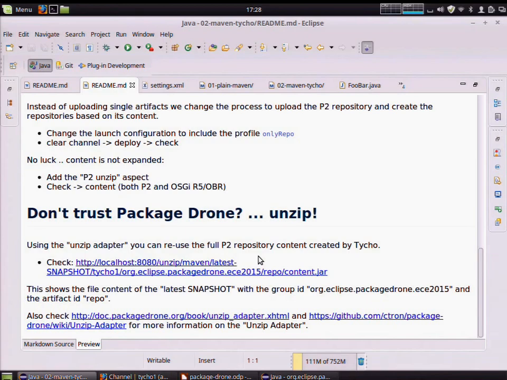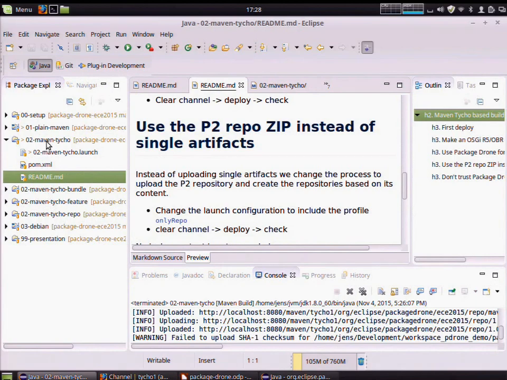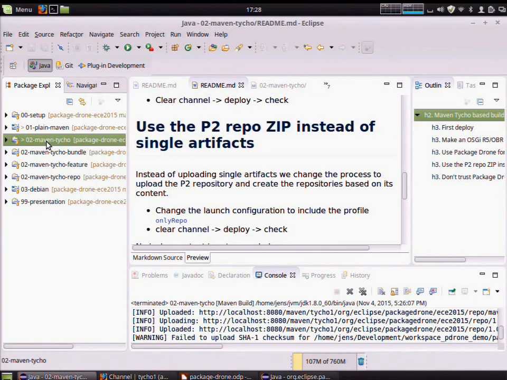I specify, again, some deeper path into this, and then using the group ID and the artifact ID, it's looking for the actual artifact, and it's deep linking into this artifact. In the end, what you can do is you can just use this URL and place it into your target platform. So it's accessing the whole zip file from externally, and Package Drone is only hosting the zip file, not more.